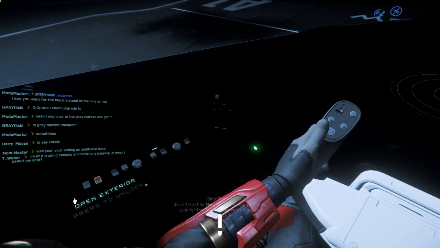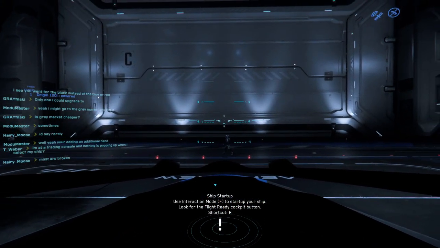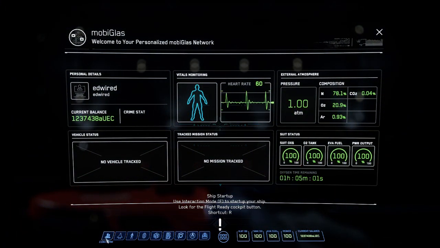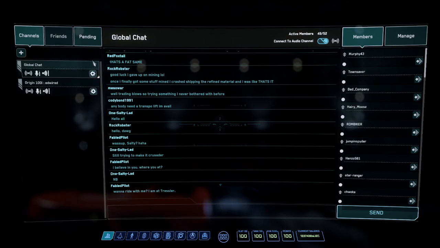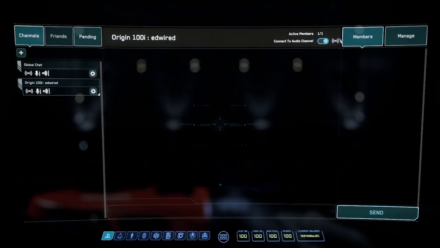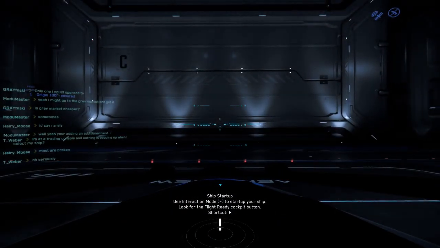Close exterior. There we go. Now we want to make sure nobody snuck on the ship with us, and this is even more important. You click on the ship channel and you look over here, or you look up here, to see if there's anybody else on there. That's wonderful.